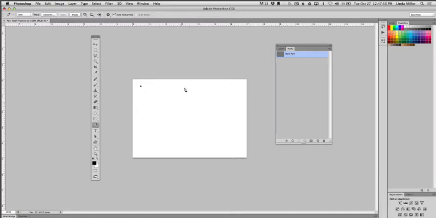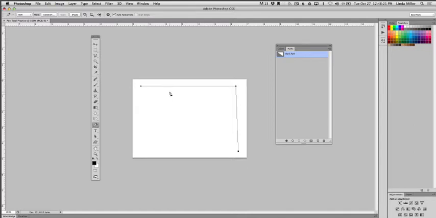So let's click on the other side of your canvas again, one time. Now you have 2 points and a path in between them. Now click again in the bottom right.